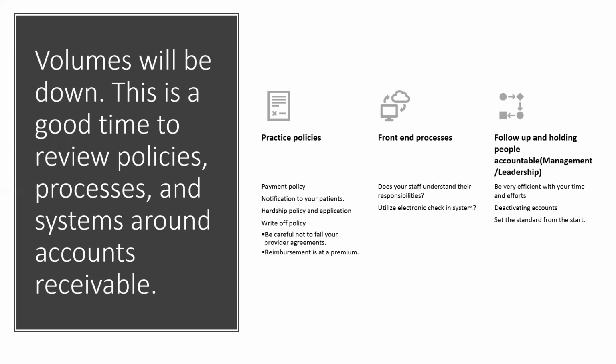With payment collection and notification protocols, if your patients have a cost share in the service, you need to tell them that and collect it. There's more of an internal protocol than a policy. Does your staff understand they must collect this, what's due at time of service? If there is a balance, how often are your statements going out to your patients?